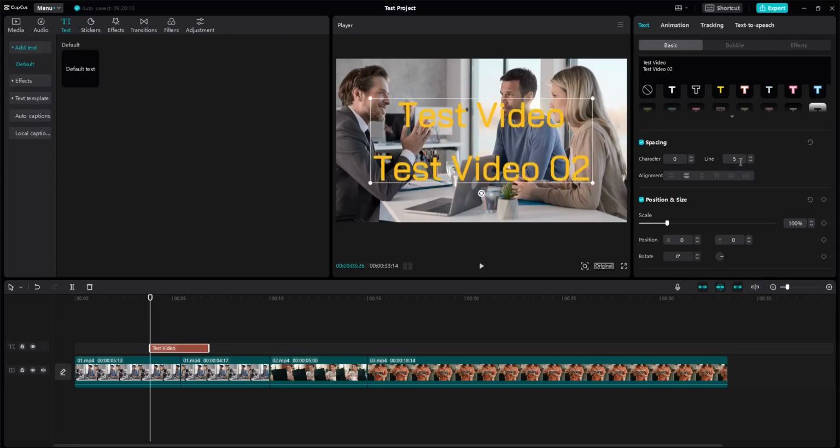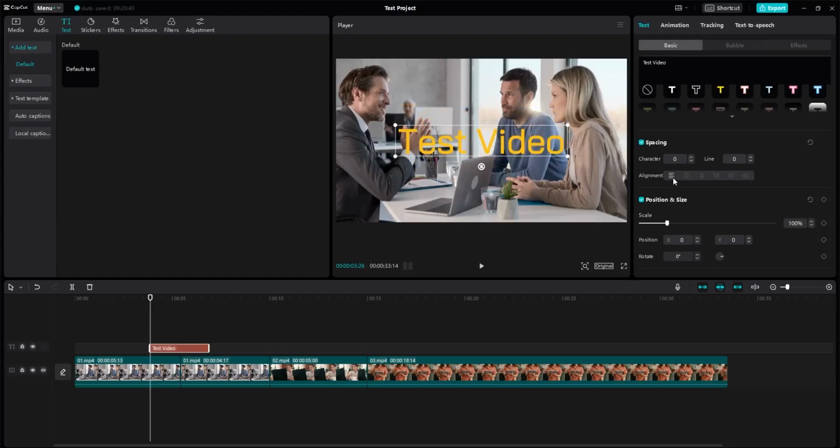Let's say I will make it 5, I will make it 10. So the spacing between these two lines has increased, and if we decrease it, the spacing between these two lines will get smaller and smaller. So I will currently make it 0, and I will delete this, because we will only work with this simple text to keep it as simple as possible.